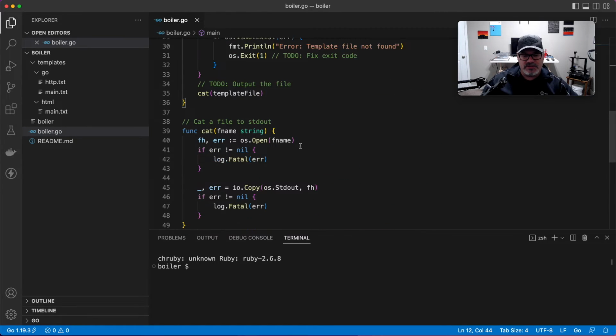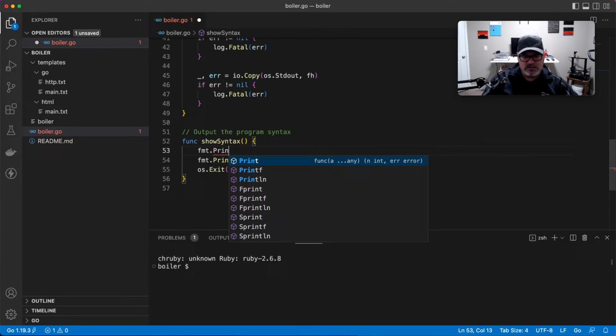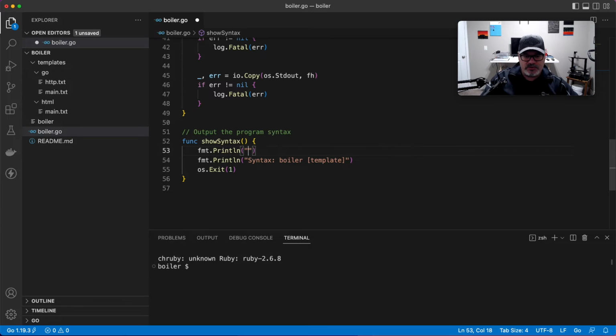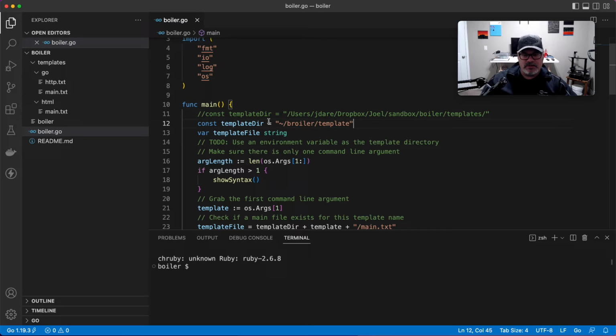So that's good. I also want to change the syntax here just to output the app name. Oh, hello, puppy. And this will clearly make it squarely in the Linux world. And I don't know if tilde works in Go, so let's see if it does.